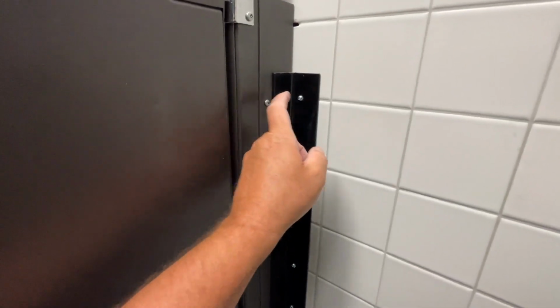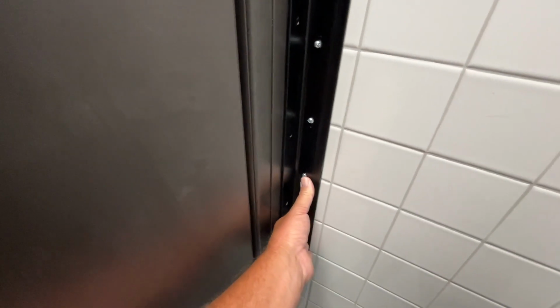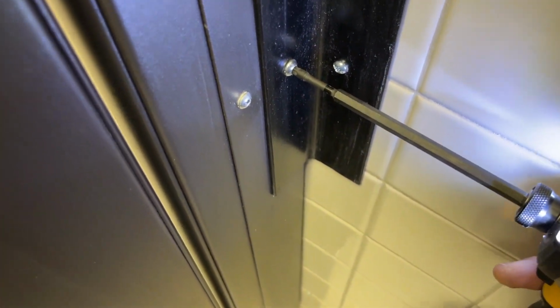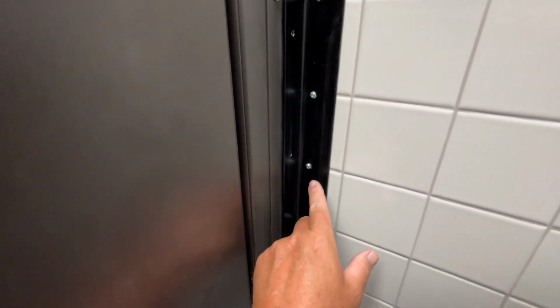All right, this bracket is anchored to the wall through the tile. It is super strong. It won't move. So this, while it's not yet attached to here, once I bolt this into here in the 1, 2, 3, 4, 5 locations, and then I take a little dab of epoxy and I just dab the screw head of each one, preventing any tampering, this will be rock solid.